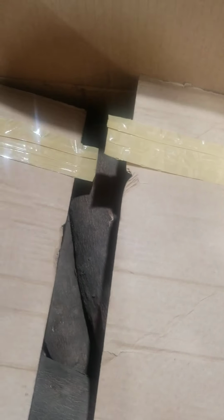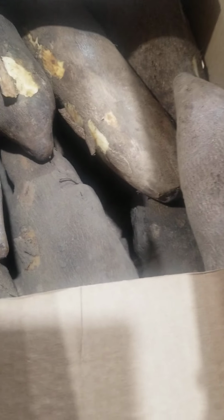And this is going for $140 a box for the new yams, the new air yams. The price is a little high now because there's no flight. We have to really pay a little bit more on the flight.